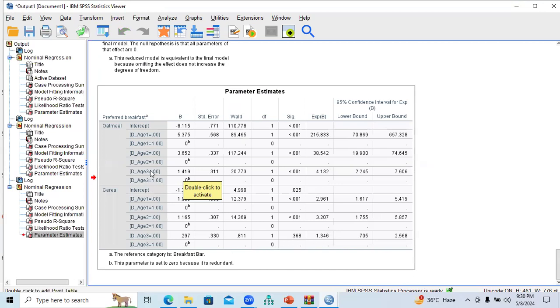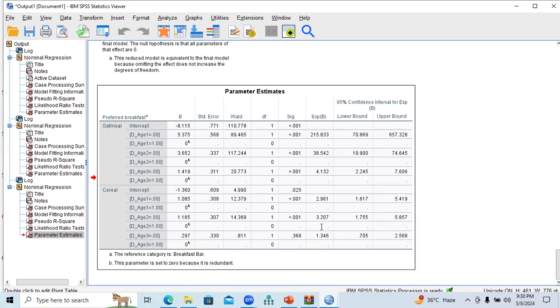So we can consider that they only consider the oatmeal as their breakfast preference as compared to breakfast bars. So in other way, we can see that those who are less than 31 years of age normally preferred breakfast bar, and those who are greater than 31 years normally preferred oatmeal and cereal as compared to breakfast bar. So this is the overall interpretation.